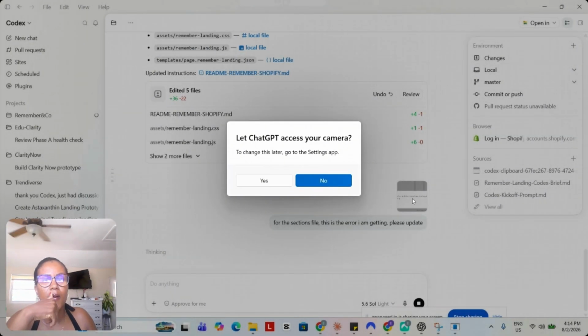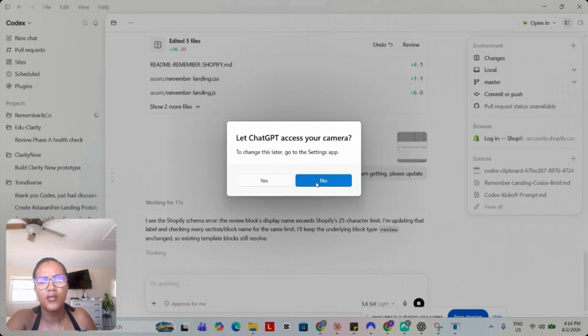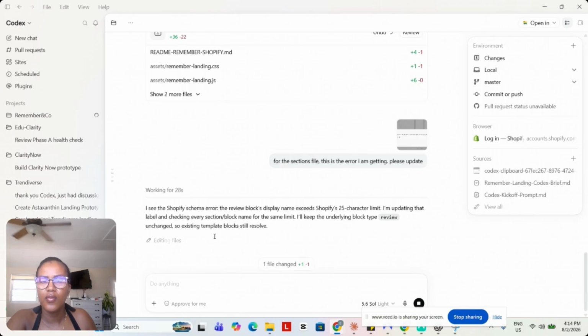So Codex is updating that now. And it shouldn't really be a big update.